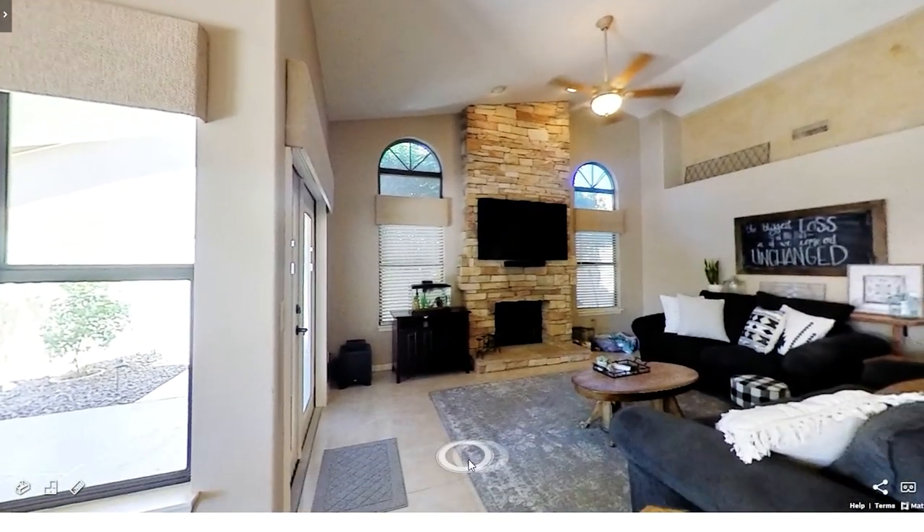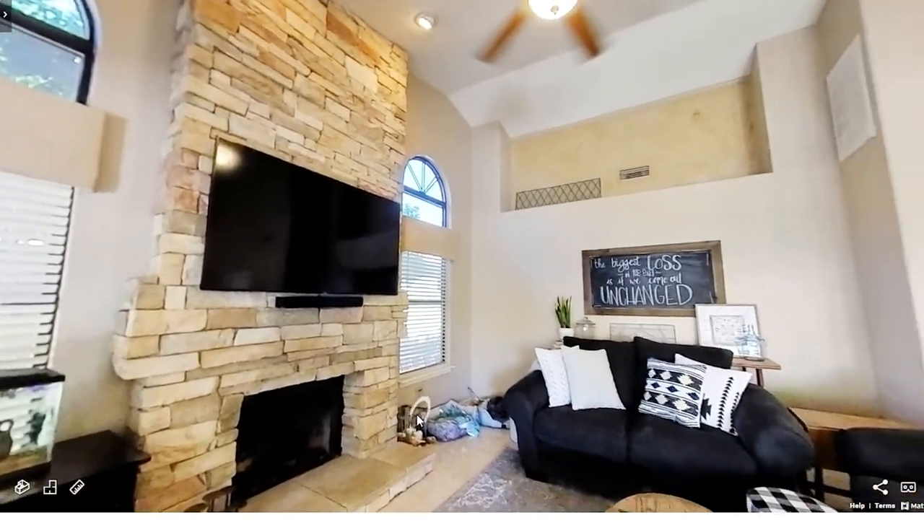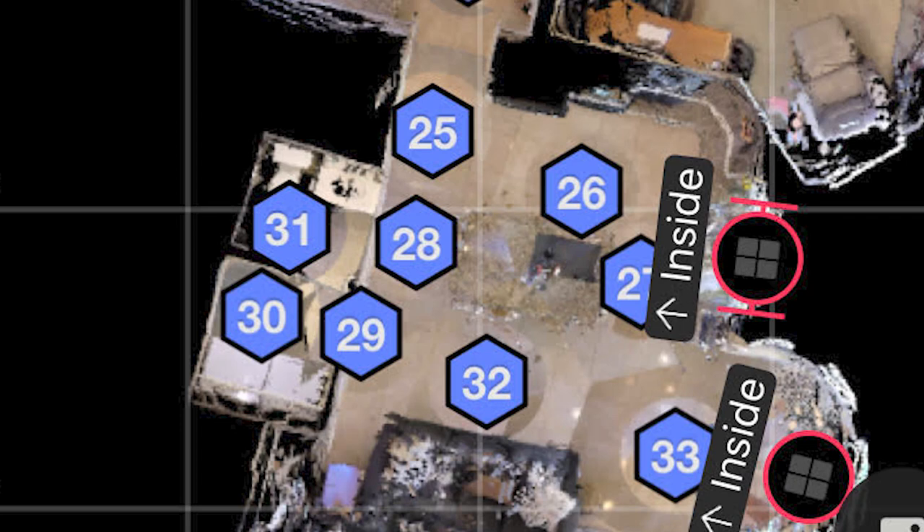You're going to want to do a walkthrough through the whole house and make sure you're not having any gaps. Once you get that done, it's going to ask you to outline the windows. You'll find a little icon off to the right-hand side; you tap that and drag it over to the window with your thumb — it's kind of awkward, better on an iPad. You drag it to indicate the inside versus outside of the window and make it the length of the window. That tells the camera this is a window, and it measures the space, which is important for the measurement tool.